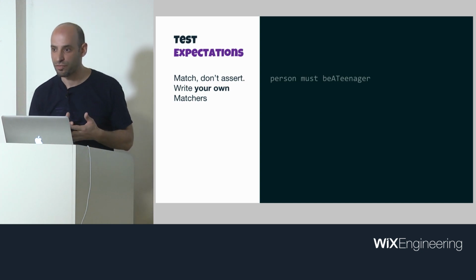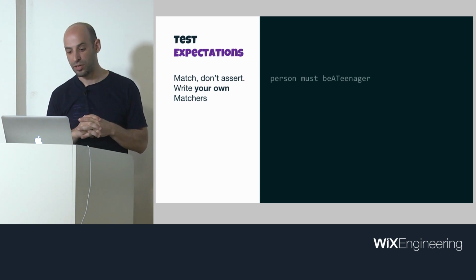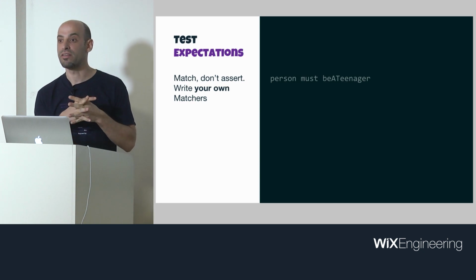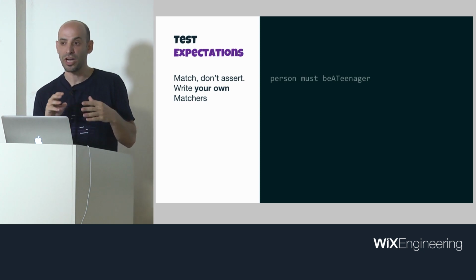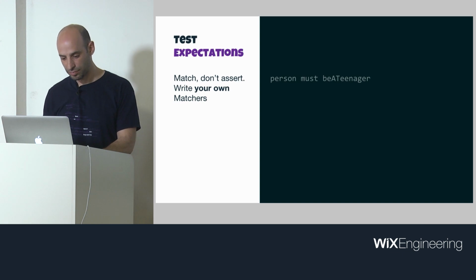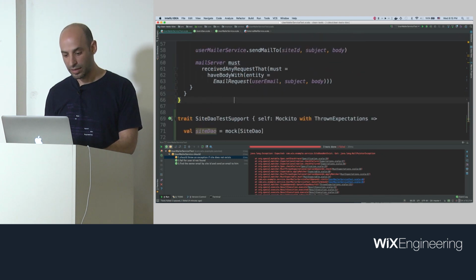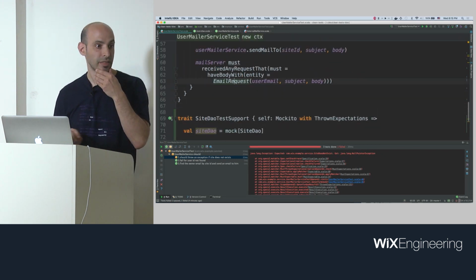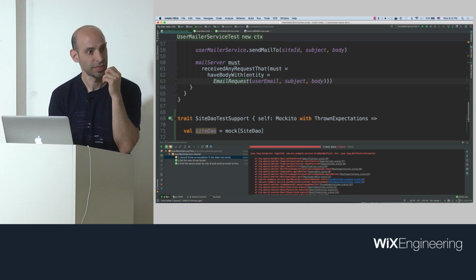Chai is a matching framework. You say expect something to be a number. Yeah, expect something to be a number. But one thing that is very easy in Scala is writing the matchers. In Chai, it's a little bit more. What do you mean by matcher? Those things vary, and the term only exists in some languages. It's like an assertion. But it's not an assertion. No, it is. It is an assertion. It's just an assertion framework.